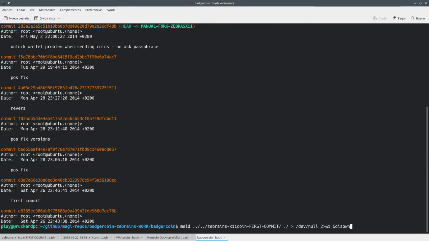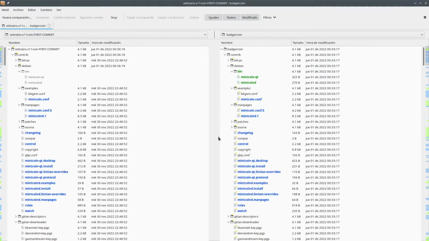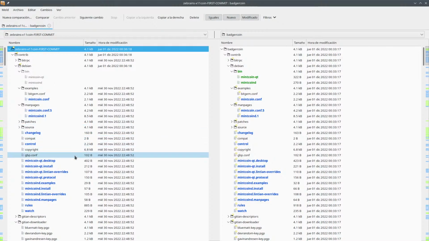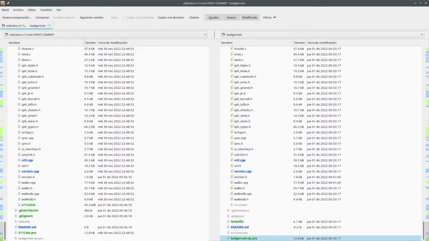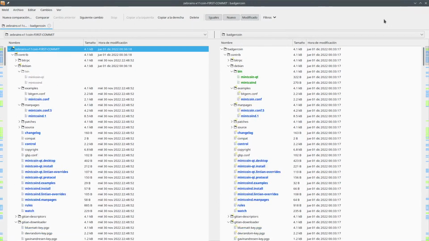Okay, so Cbrain's X coin first commit. One thing that we can see here is mint coin binaries being removed or being added. Here we have Badgercoin, well, X11 coin D binary, and here we have the mint coin D binary. So this is something that has been added or removed.